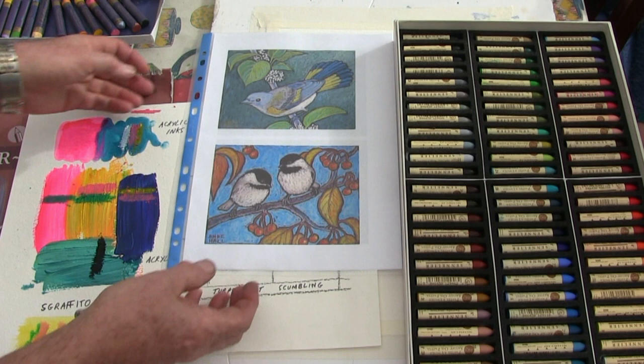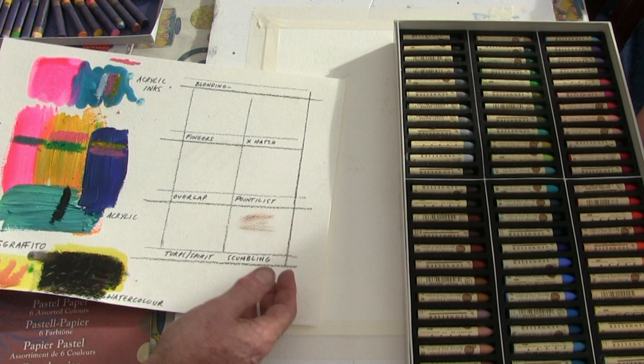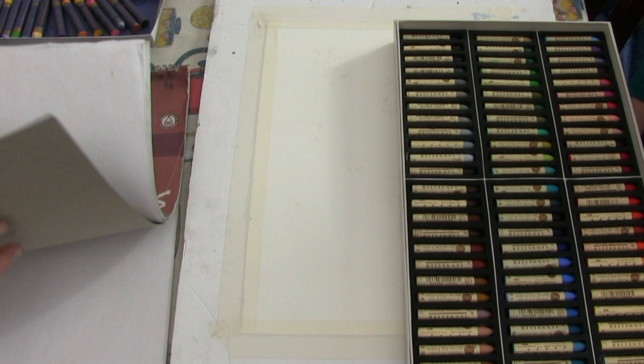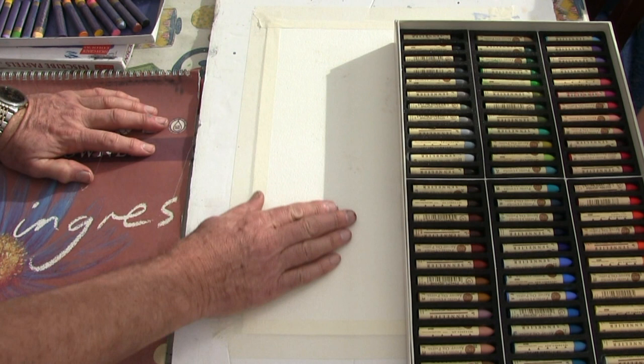Before we go on to doing actual demos, let's just discuss the whole thing. So this is ordinary white watercolour paper. This is a Not paper, so it's not rough and it's not smooth, it's in between. So the texture of the paper is going to give you a very different effect again. The Ingres papers, you can get like this, and don't be fooled by the way that they come, because you see there's a sort of linen-y texture on top. Not the side you want to use. The side you want to use is the smoother side, even though there's texture on there, because the bite isn't in the surface texture of the paper, it's on the actual surface of the paper itself, not the texture.